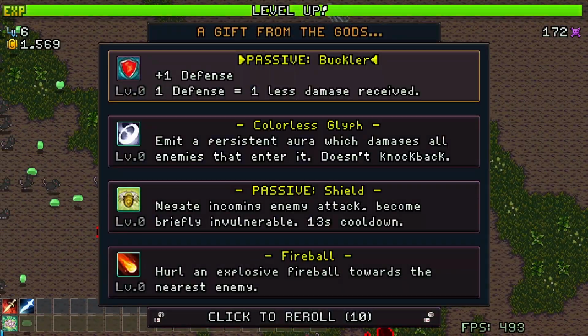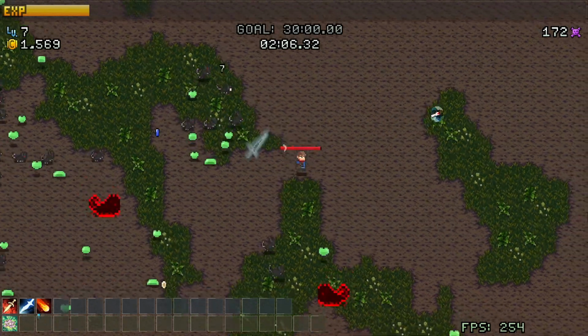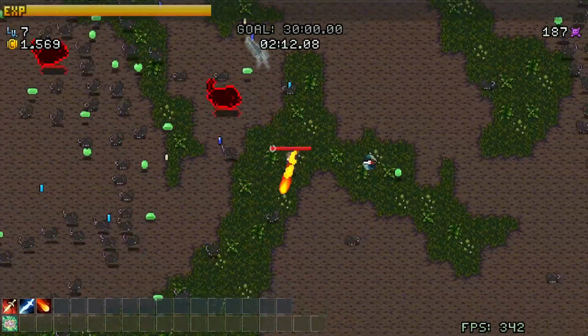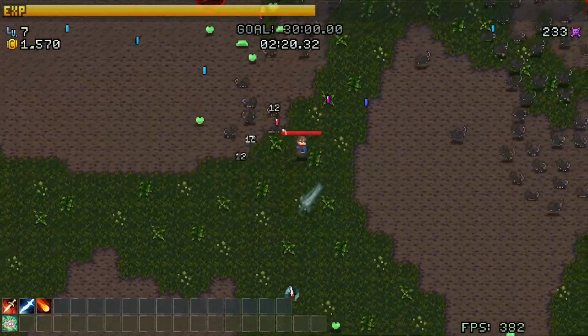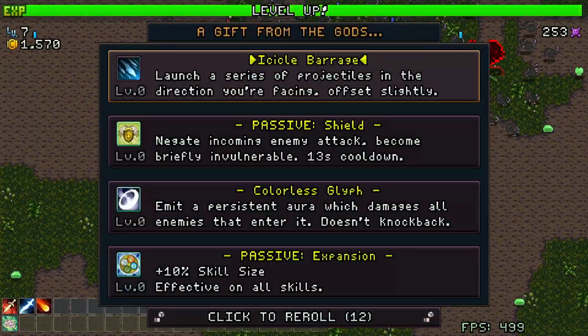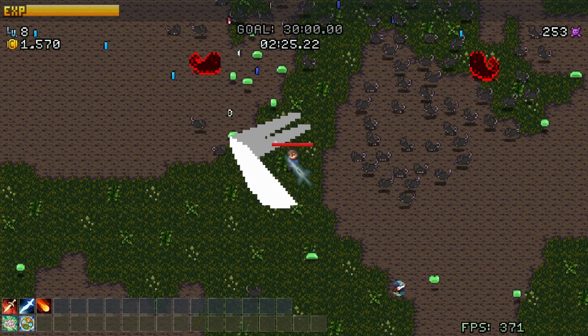So again, different coloured XP blobs will give you different amounts of XP, which is quite nice. I'm not too sure, like with Vampire Survivors, if you leave XP on the ground, does it coalesce and give you higher levels of XP, or does it just disappear? I haven't found that out yet, so that's fine. I will take Fireball. Fireball's quite nice. And you'll see in the bottom corner of the screen that we have a whole bunch of stuff that is my pickups, essentially, where I can store things, so you can already tell there's more available to me. Right, getting a lot of enemies on the screen now. Icicle Barrage, no. I don't really want any of those. There's Expansion, which is quite nice again. I'll take it.